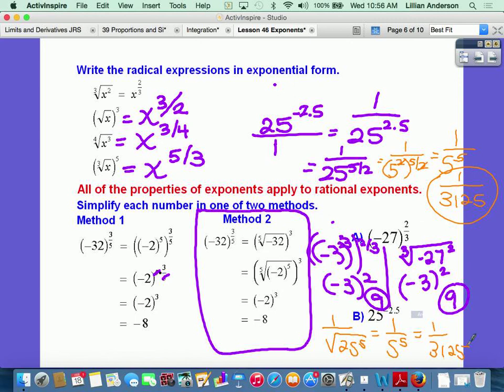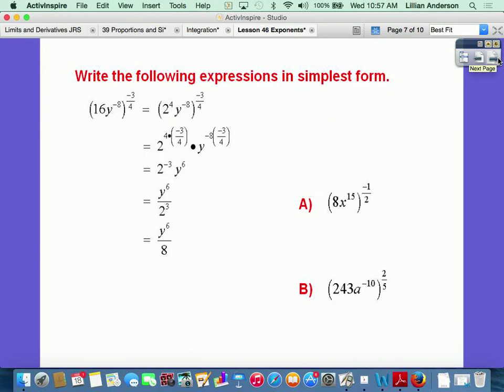Questions on using rational exponents? This is old. None of this before. Very difficult. Flip over. You have an example that's already worked out where you're simplifying. Now realize, anytime you have parentheses, that means the entire quantity is being raised to this exponent. So that's why they have the 16, or they rewrote it as 2 to the 4th, raised to the negative 1/3, and even the y to the negative 8 raised to the negative 3/4. So you have an example already worked out.